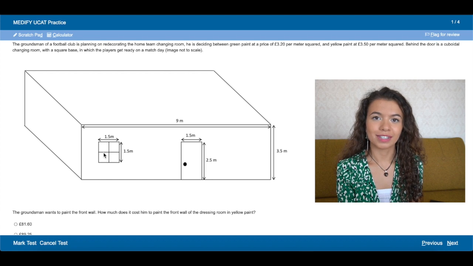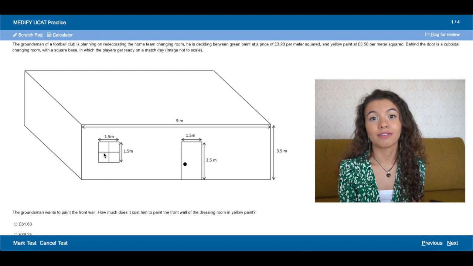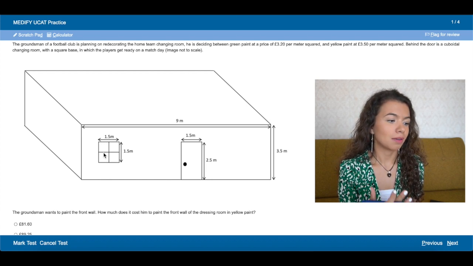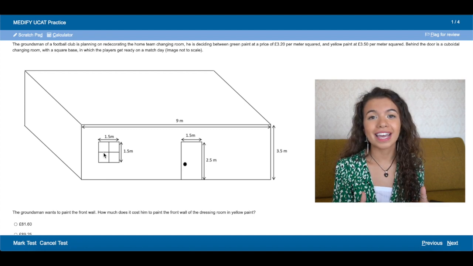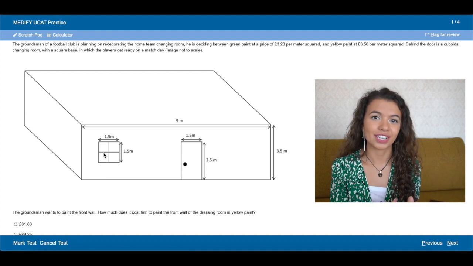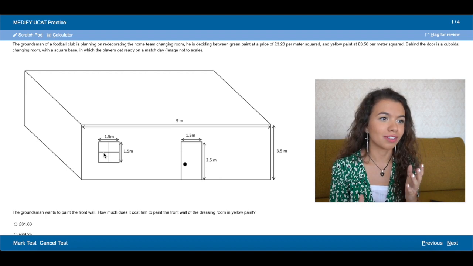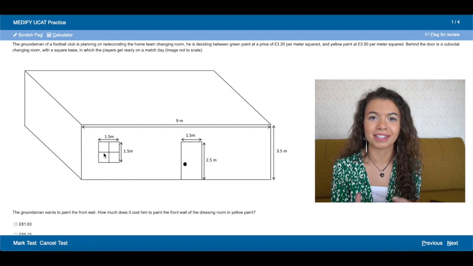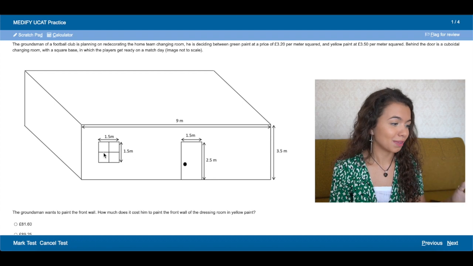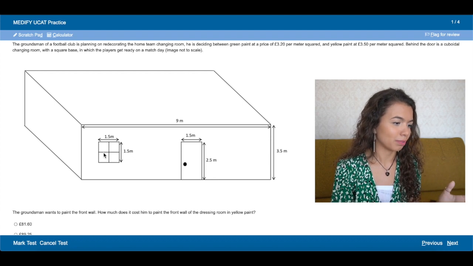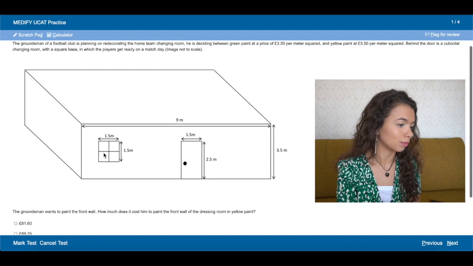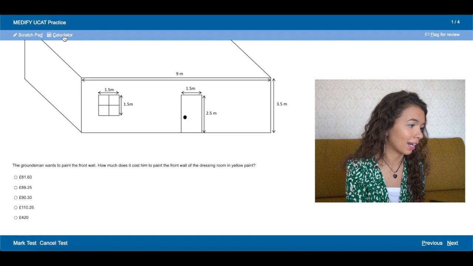One thing that I'm going to mention now is that you need to remember that for these questions, the maths is going to be really simple. What they say is that the UCAT quantitative reasoning section is the same difficulty level as a standard pass at GCSE, so nothing too complex, and if you find yourself sort of knees deep in some long complex maths equation, then you're probably doing something wrong. So as we can see in this section here, it's just very simple, like areas of a rectangle. So I'm just going to go ahead and calculate that now.